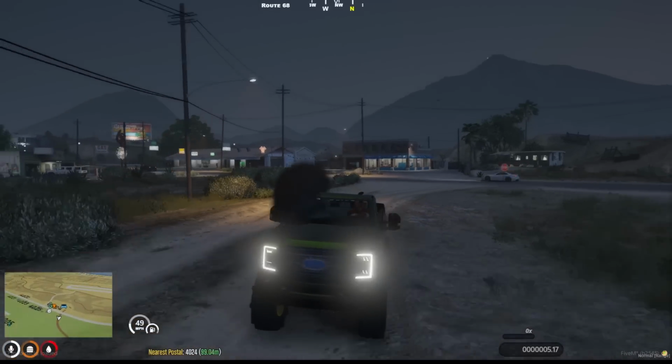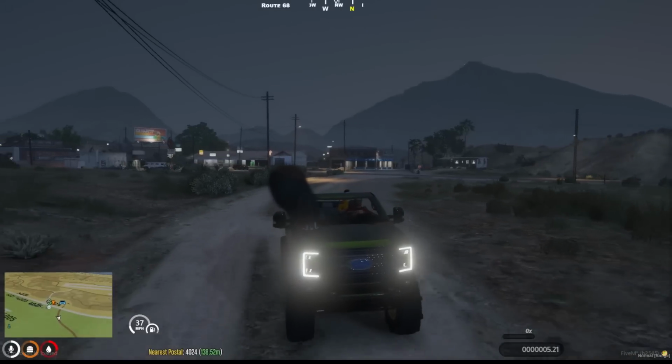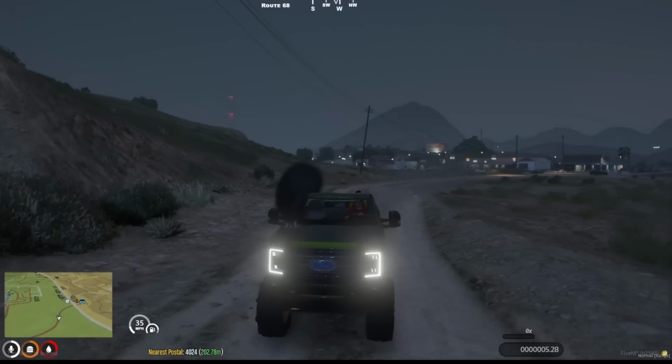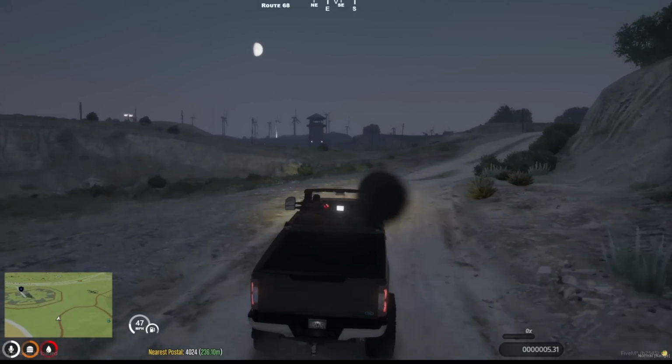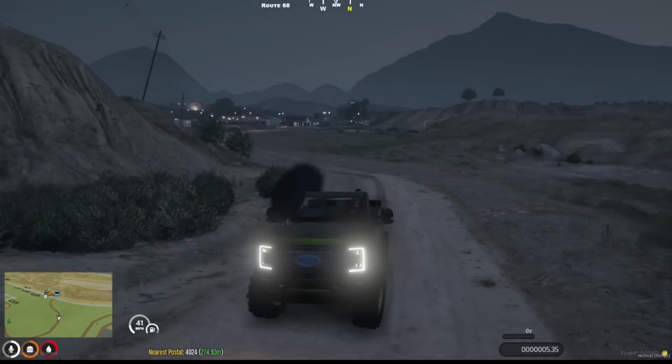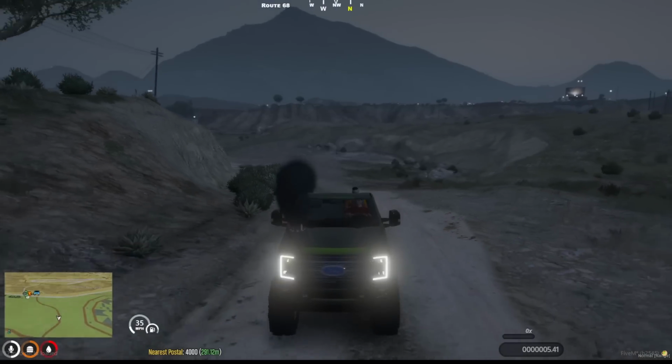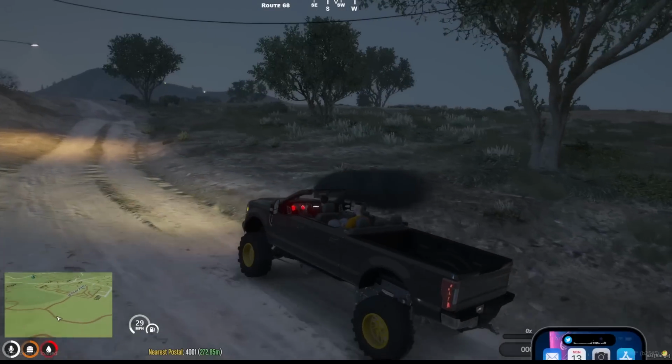Oh, there's a cop right there. No. Was it? They're at the gas station? Oh, yes. My God. I did not even know. I don't think he's coming. Oh, my gosh. I didn't even see him.